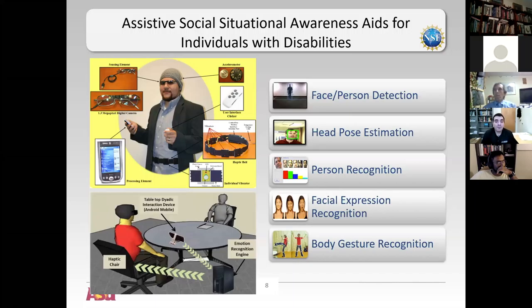And based on our findings as part of focus groups and interviews and surveys, individuals who are blind repeatedly told us, don't obstruct our hearing. Some information's fine, but I don't want my hearing obstructed, especially if I'm out in public trying to cross a street or doing something else where my hearing is critical. And the quote that really stood out for me, someone told me, if you obstruct my hearing, it's like blindfolding someone who is sighted. And so from that point on, my goal was to explore as much as possible what we could communicate through the sense of touch.